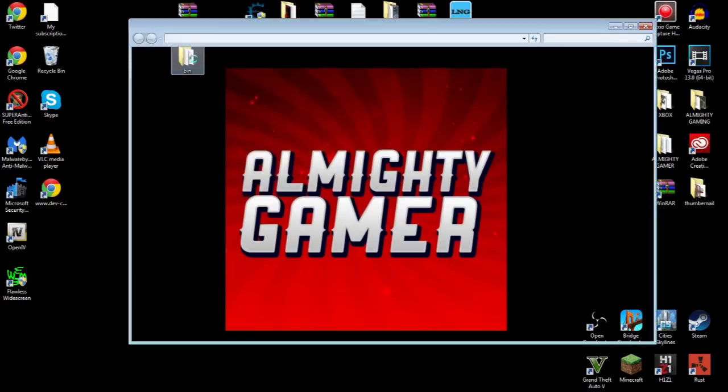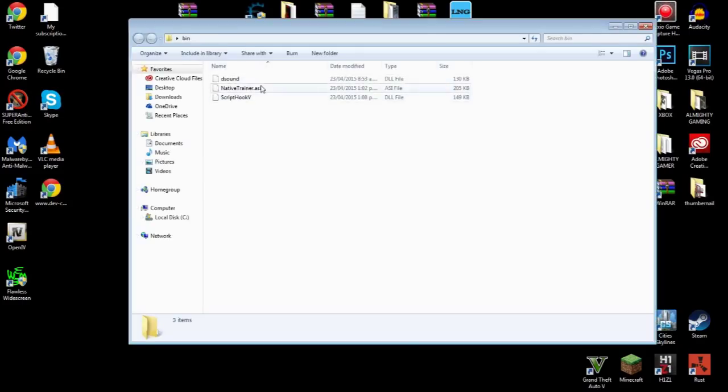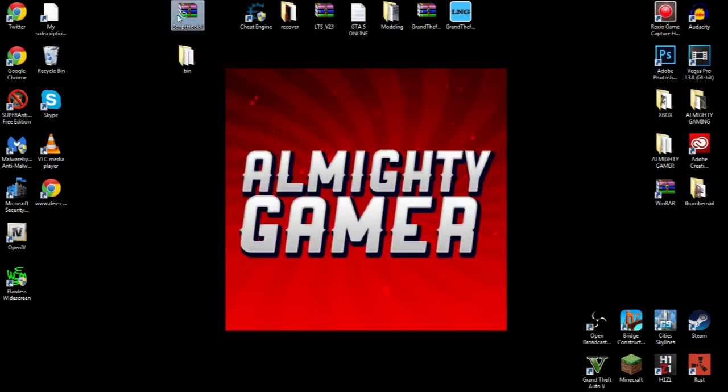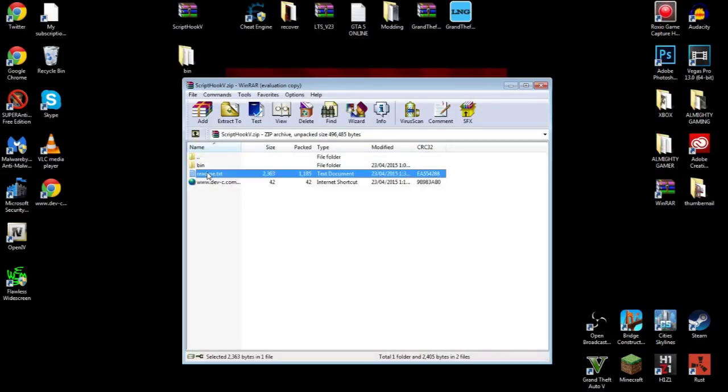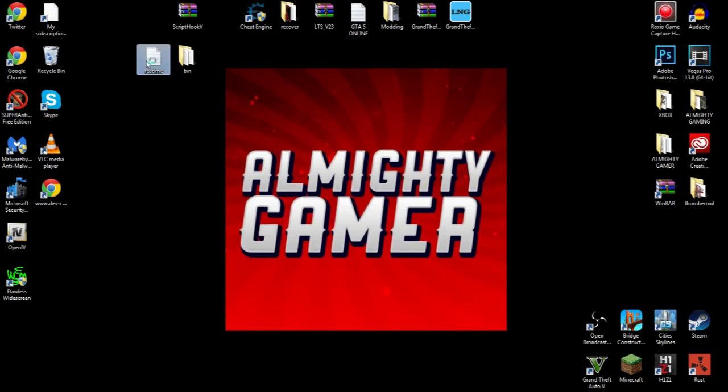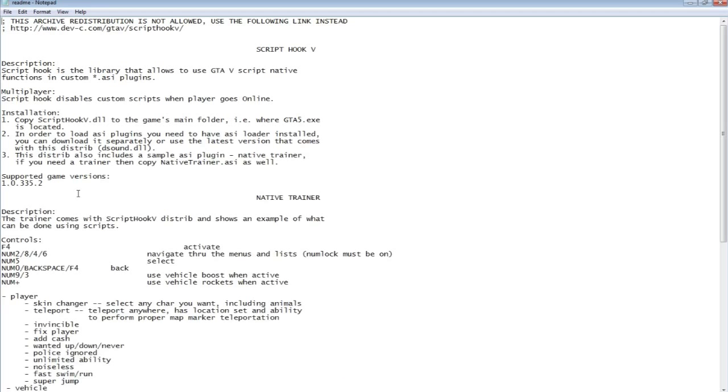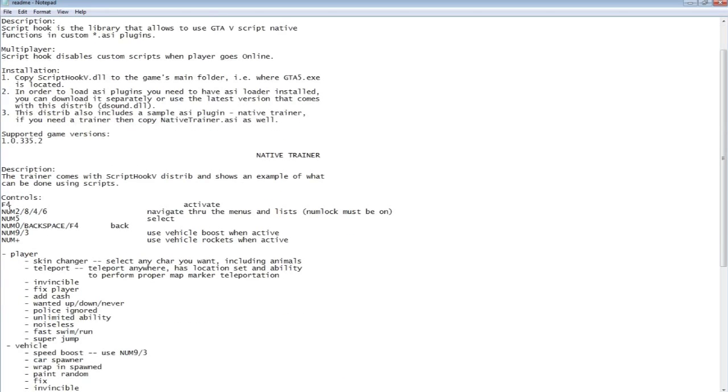Once you've done that, you can go into it, and then also this readme file comes up, which you definitely need. Let me move it back here, I don't know where it went. Now this just tells you the buttons, how to get into it. For the numbers, it's the numbers on the side of the keyboard, where the caps lock, the num lock, and the other lock button is. Those are the numbers you use, and you want to have num lock on.